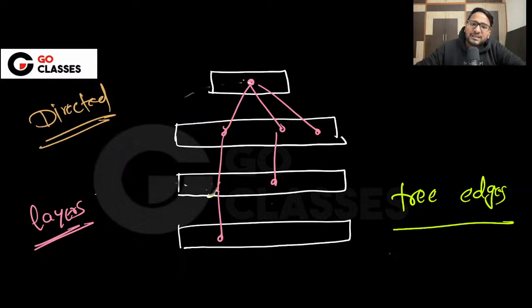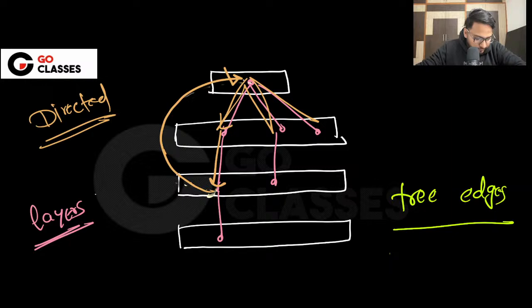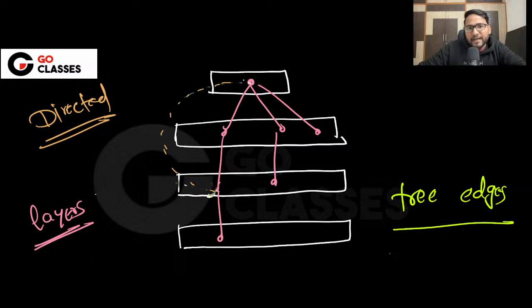Okay. Can this kind of edge be possible? Can the back edge be possible? Tell me. Just think about it. Then the answer is yes, right? So back edge is possible. Why? Because in case of directed, it is definitely possible that you explore this, and then you explore this, and then later you find out that this neighbor is connected to this, right? So definitely it is possible. So back edge is possible in case of directed.